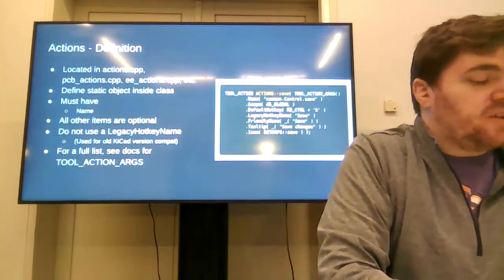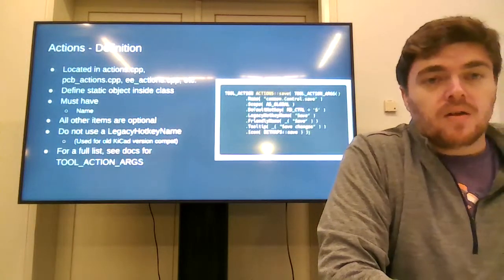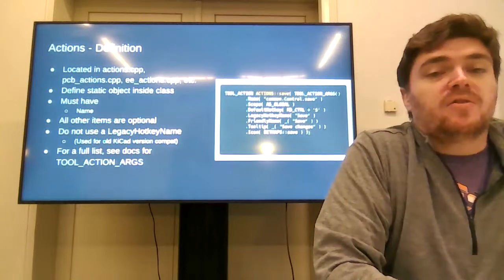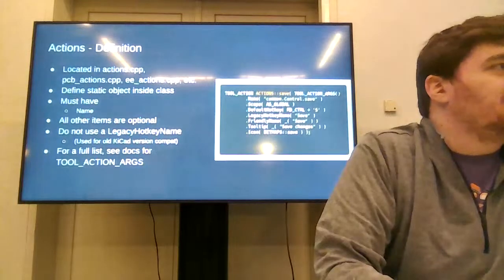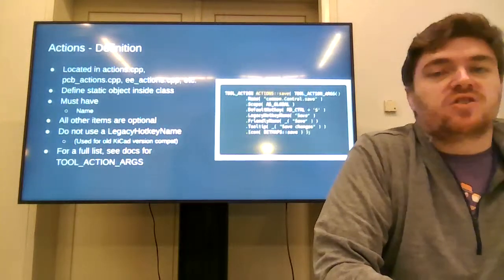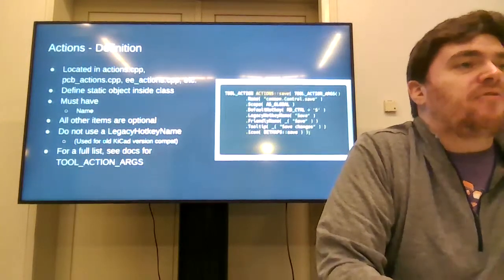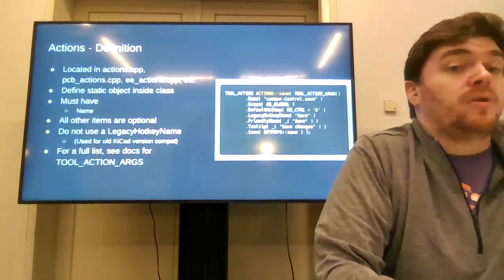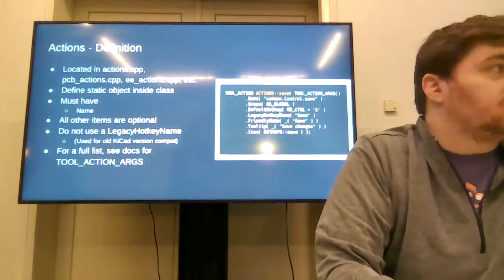So, definitions. For actions, we define them in the various CPP files that have actions in the name. So we have a common one, actions.cpp, but then every frame, every subdirectory in the source code, has its own actions as well.